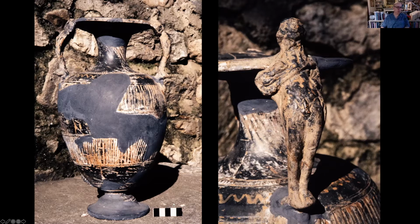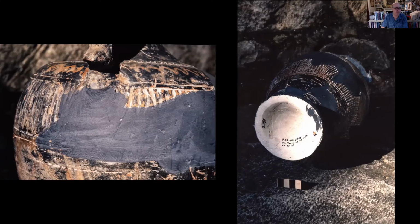The restoration was of poor quality, had not aged well, and was now unstable. I was asked to retreat it in preparation for photography for the volume of Hellenistic pottery from Sardis, which was published in 2003. Here are a few more details of the filling and inpainting. Again, the quality just was not adequate.